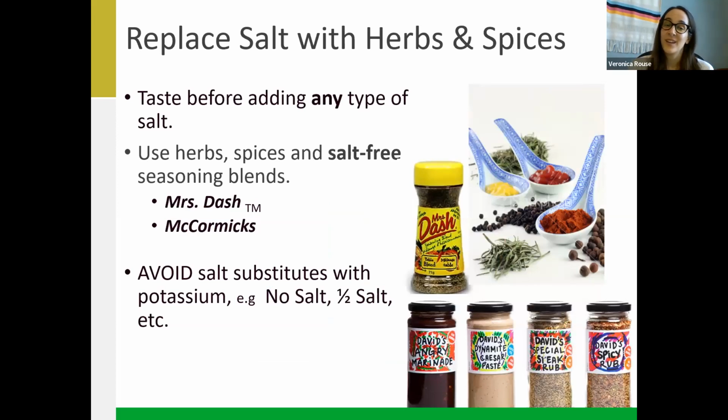And when we reduce the sodium, we reduce the flavor, and you can see that too with the gentleman in the CBC Marketplace interview saying that salt is flavor. And I don't disagree with him, but we can replace the flavor with herbs and spices. And I think that's an important thing to try out. So before you salt anything, I think it's important to go ahead and taste it before you salt it. It's sometimes habit to add that extra little bit of salt when we may not even need it. Our taste buds are happy with the dish as is.